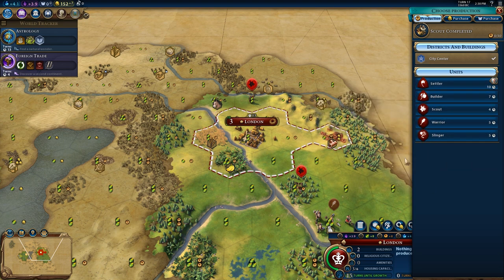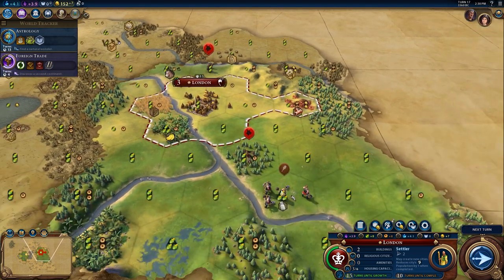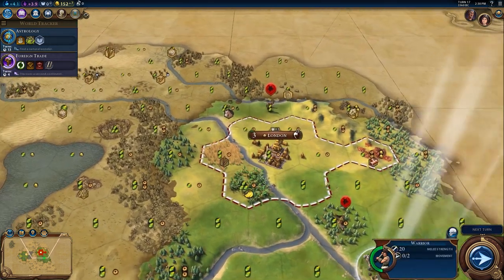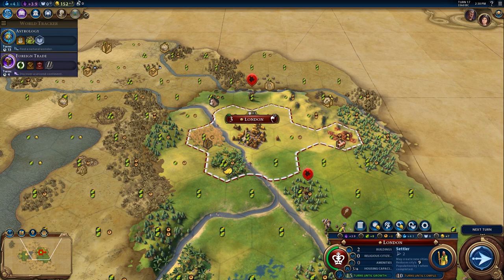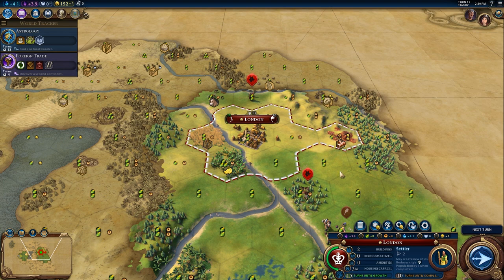Settler? It'll take 10 turns. We'll stimmy our growth a fair bit. Do it. And how long till I can buy that builder we talked about? 200. It's about the same time.